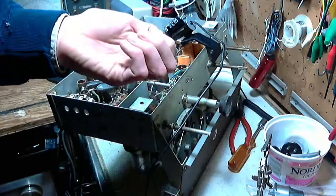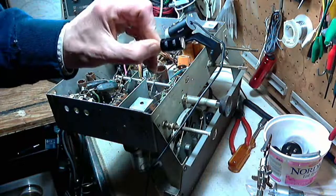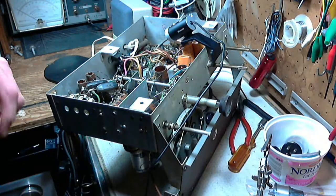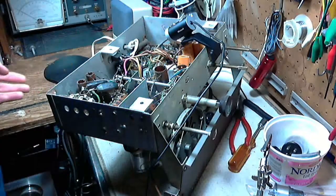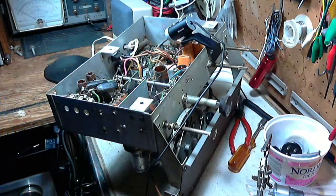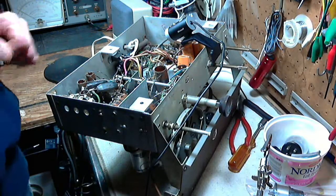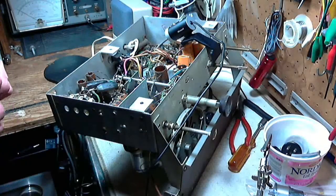Now I got one here. It's still not exactly right. It's not a 10, it's a 20. That's a lot better than a 50, I think. And as you know, if you watch my video, the magic eye is not behaving quite the way you would expect. That's led me to be suspicious about this large capacitor here, although I can't see how it would cause an influence. But in any case, I'm going to get it into more the range of the correct size where it really needs to be.